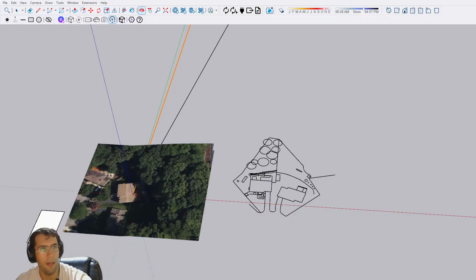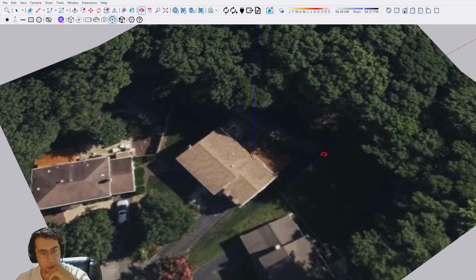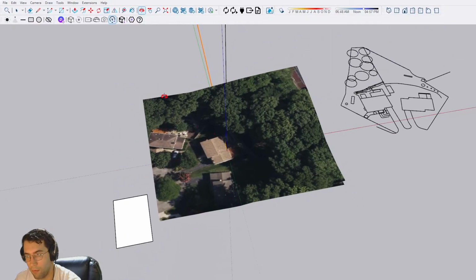All right, well, now we are good. So let's get started. Here's what we've got. We've actually got a new project we're working on here. This is a home which is being coordinated with the VCAP, Virginia Conservation Assistance Program, for a $14,000 reimbursement for conservation landscaping and a rain garden. So the rain garden is what we're going to be focusing on right now.